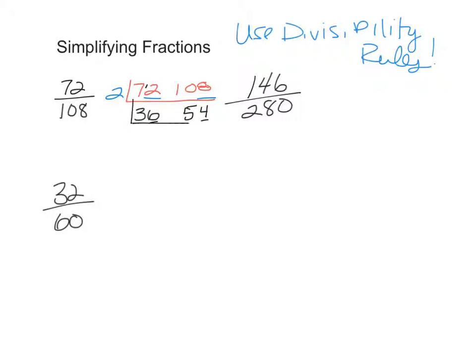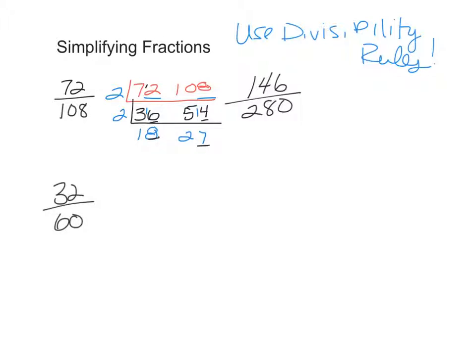We can still take a 2 out because they're both even. So we'll do our next layer. Write our 2 out. Again, using the shorthand method, 2 goes into 3 1 time. We have 1 left over. 2 goes into 16 8 times. Going into 54, 2 goes into 5 2 times. We have 1 left over. 2 goes into 14 7 times. Alright, 2 no longer works since this is not an even number.